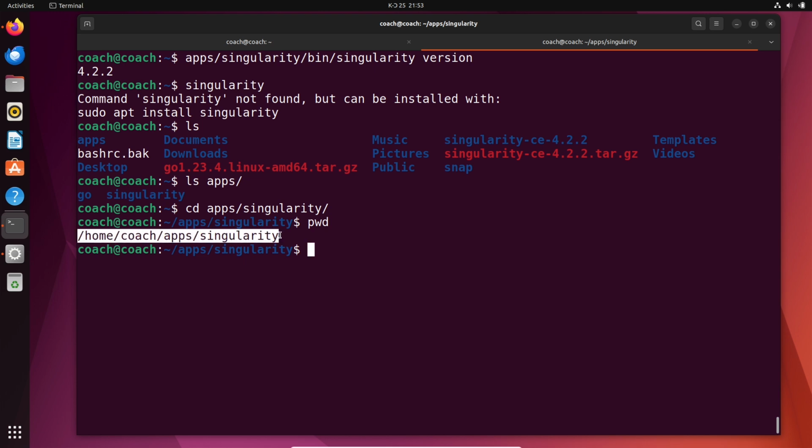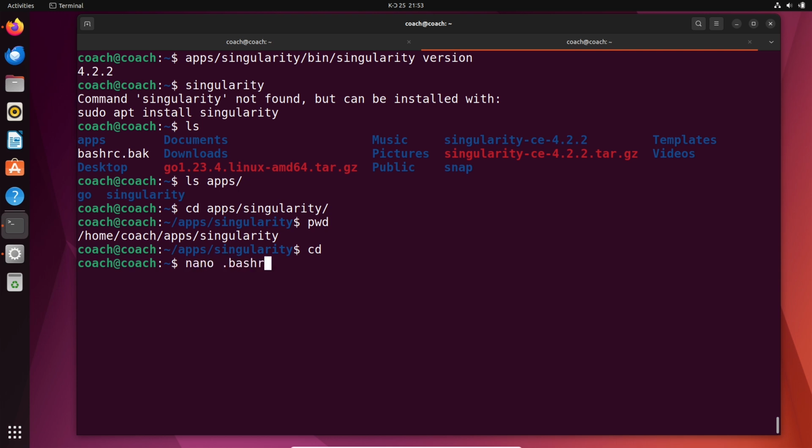Okay, and I'm going to add some additional information to it. All right. So first of all, I want you to copy this path. Whatever you see, copy it, just like we did with the Go programming language. So copy what you have here. Okay, now let's do a cd back to our home directory. Now what we are going to do is to add some information to our environment. We are going to create environmental variables. We already have it. We are going to add. We are adding Singularity to our path. So I will say nano .bashrc.